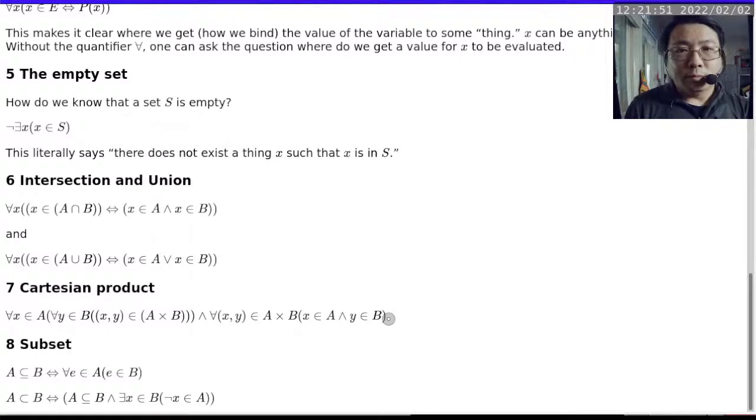The reason why there are two is because we want to say, hey, if you just pick something from A and pick something in B and make a tuple out of it, that tuple has to belong to the Cartesian product of A and B. On the other hand, if you pick something from the Cartesian product of A and B, you better make sure that the first thing in the two tuple can be found in A, and the second item in the two tuple can be found in B.